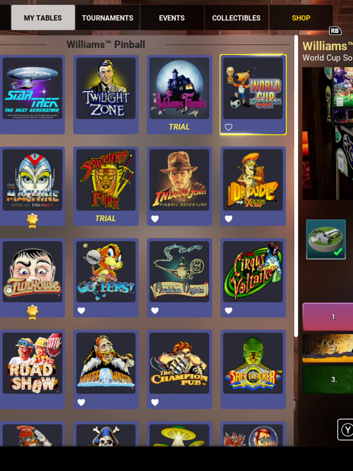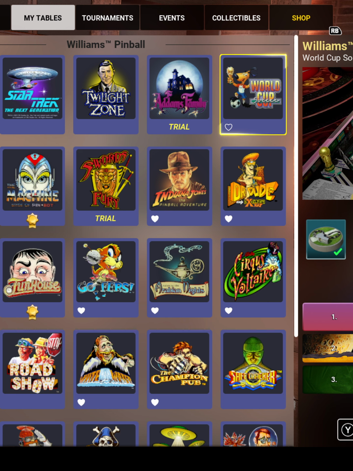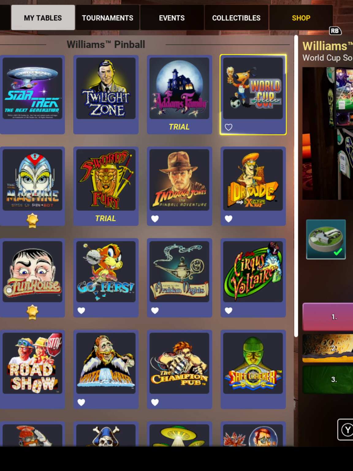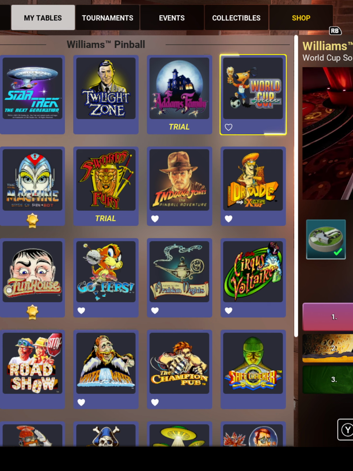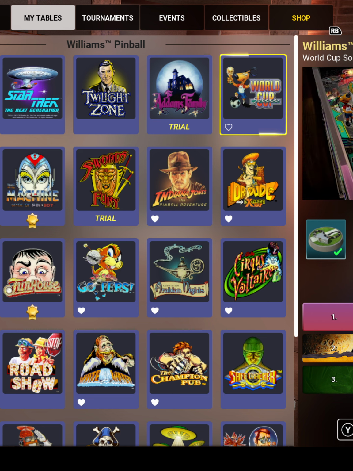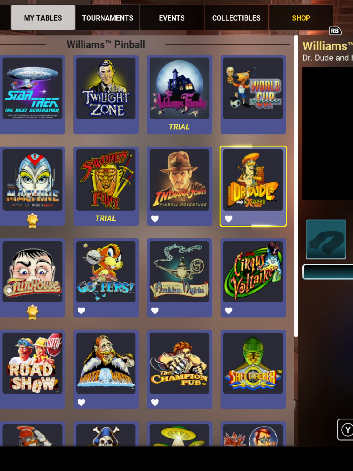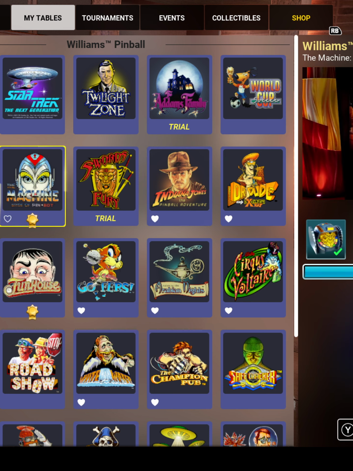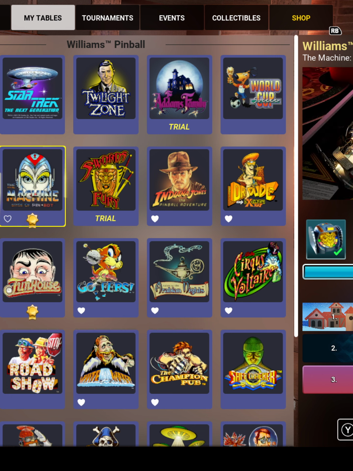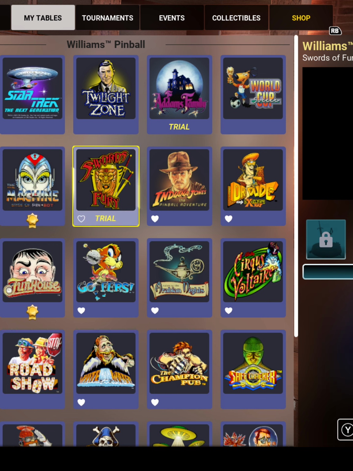World Cup Soccer, the lower ramps, actually everything except a few shots is just super dangerous on that table, and I just don't really like that. Which sucks because there's parts of the table that are really cool. Bride of Pinbot. Oh, of course, I'm cutting off the sides here so you can't see all these. Anyway, Bride of Pinbot, that's just got too many bugs.